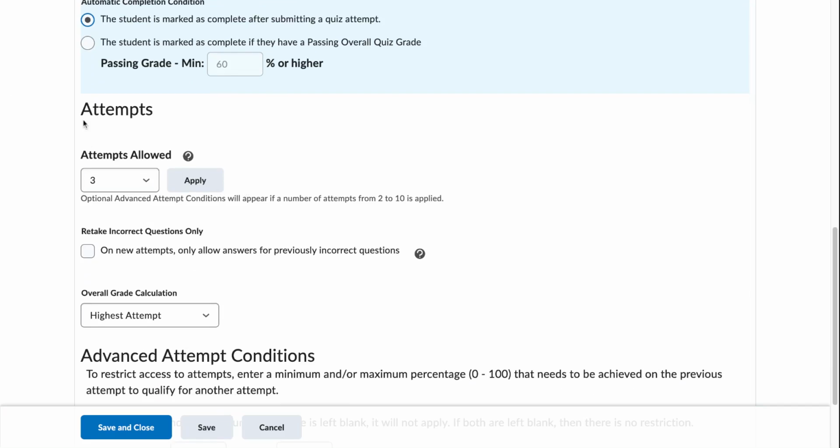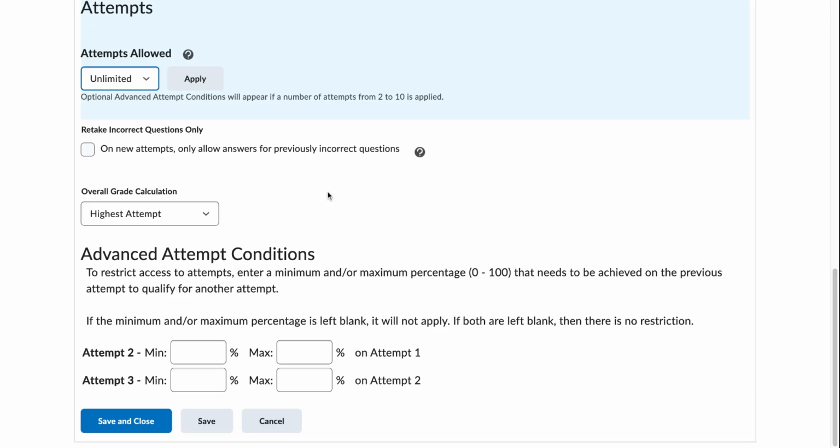Next, you can determine the number of attempts allowed for this quiz. By default, this will be unlimited for all Dean Vaughn quizzes, but if you would like to limit this option, select a number between 1 and 10, and then just click Apply. So this will determine the number of attempts allowed.